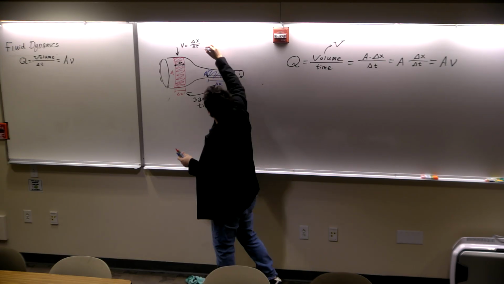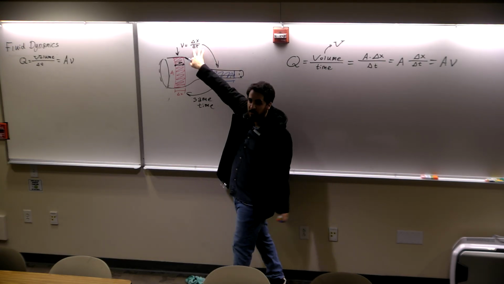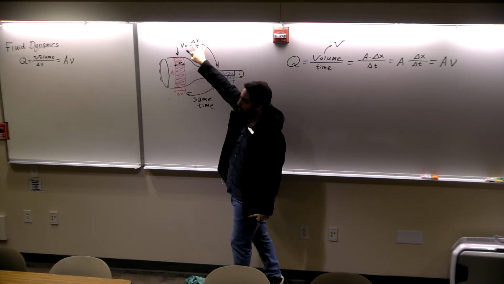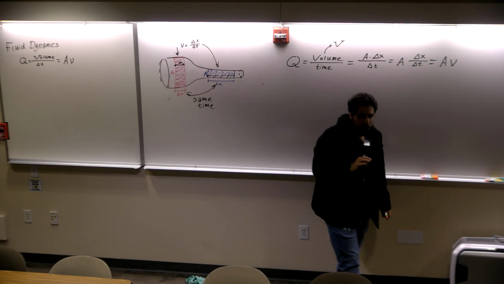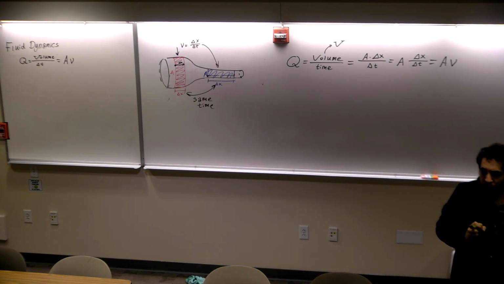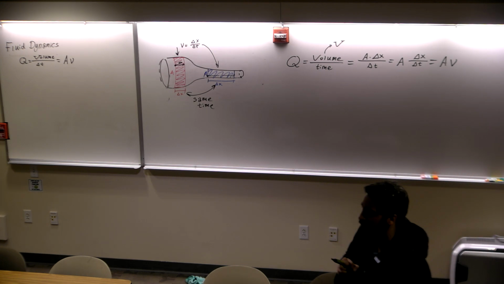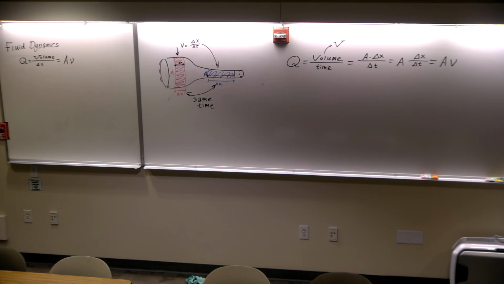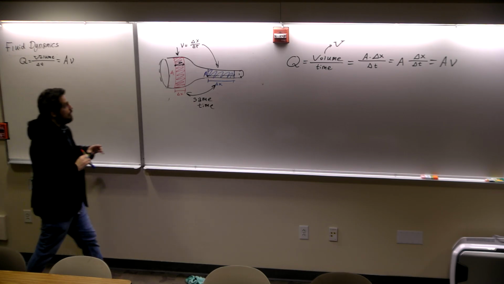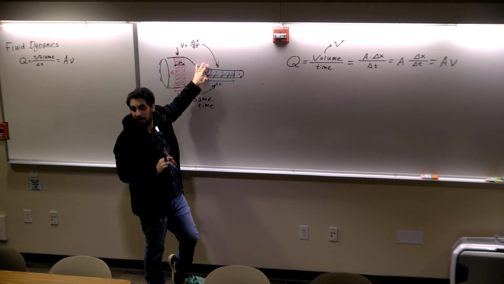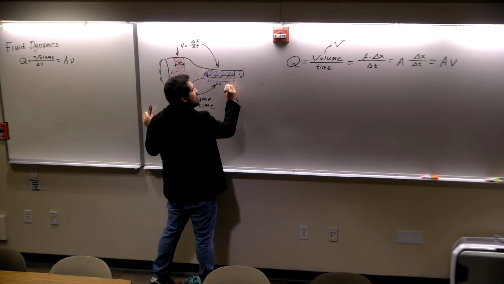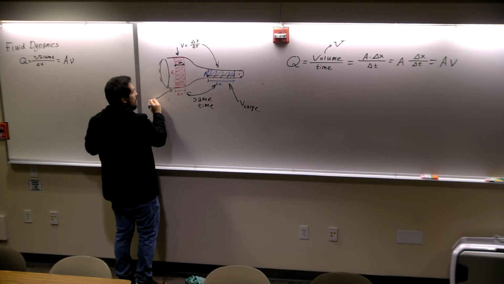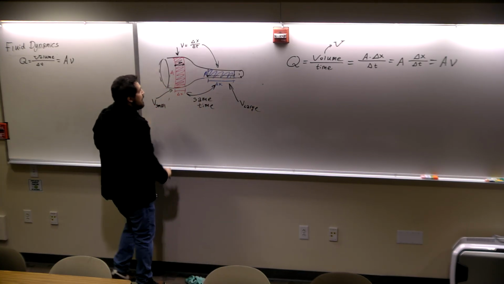Well, if both of our molecules travel with the same delta t, but the blue region has a larger delta x, what can we say about the individual velocities? Is the velocity in the blue region larger or smaller than the velocity in the red region? Must be greater. The fluid must travel more quickly in the region that has a smaller area. So that tells us that we have a large velocity and a small velocity for the blue and red regions, respectively.